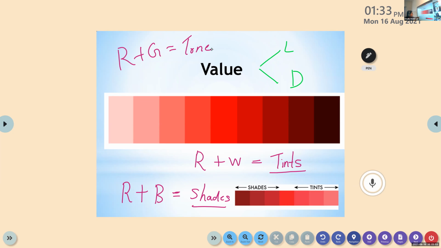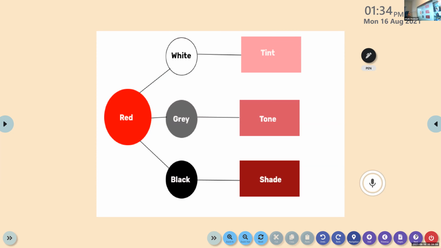When we add black, we get a shade of red. When we add gray, we get a tone of red. Is it clear? Three terms, right? Any color, it can be blue, green, yellow, violet, with white we get tint, with gray we get tone, with black we get shade. Please draw this. Please copy the diagram. We have some visual learners here, right?